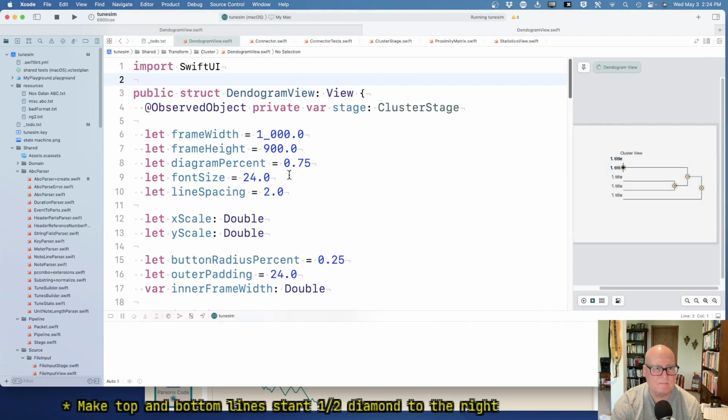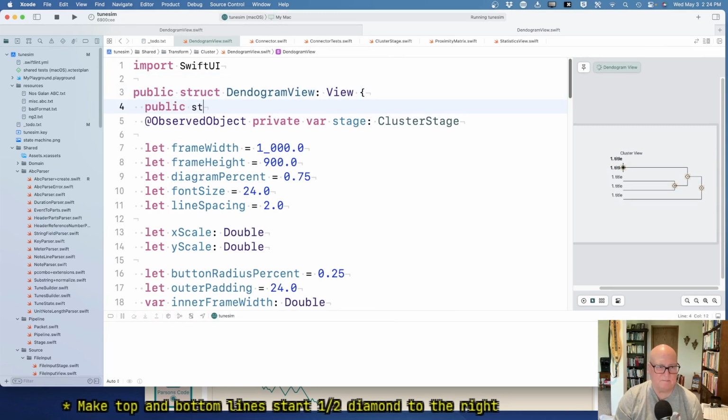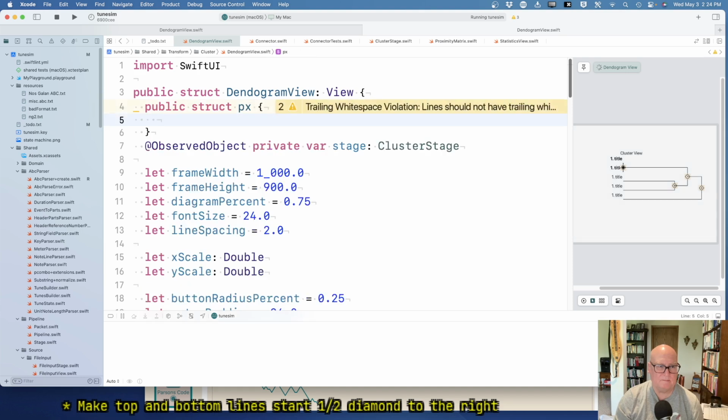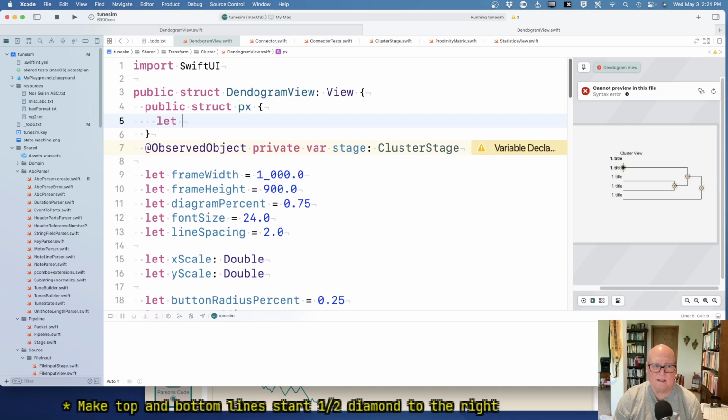Let's make it local. And I don't know. I think I want to say X. Do I want it to be just X or do I want it to be everything? I think we want it to be, well, let's start with this.